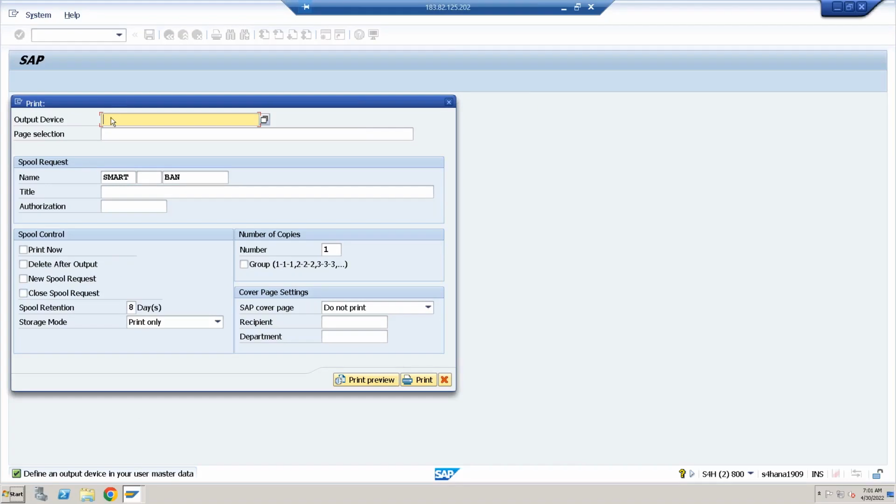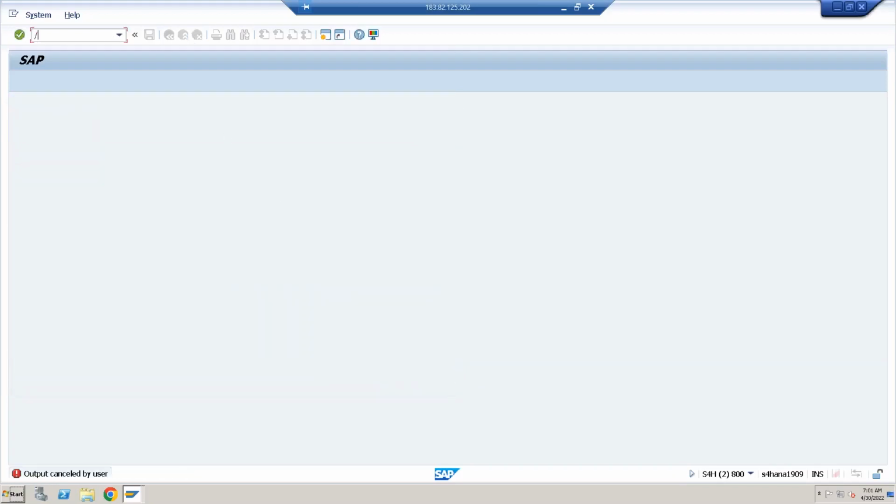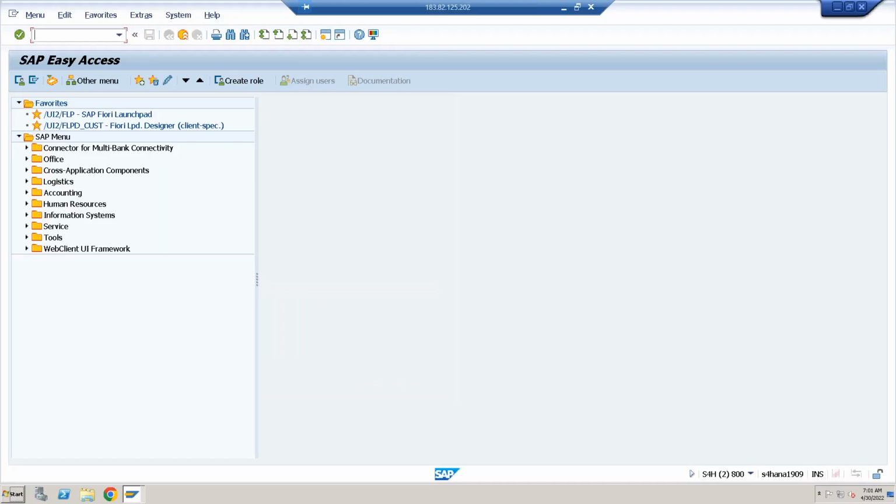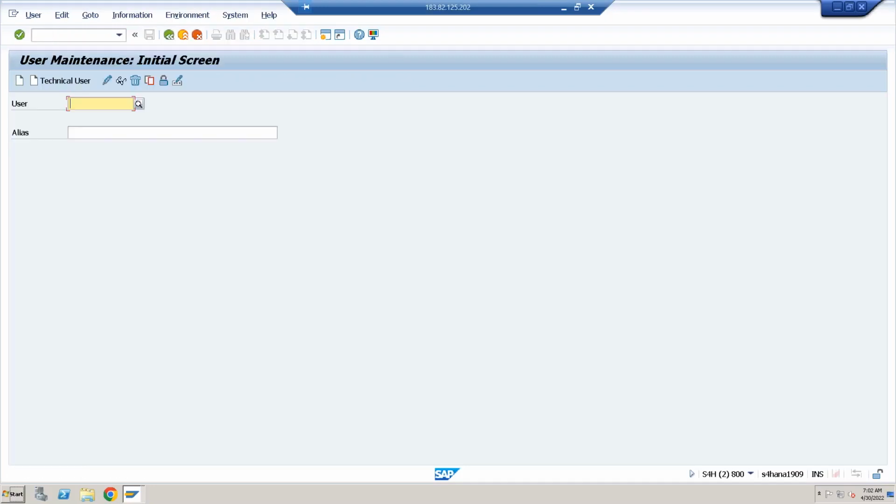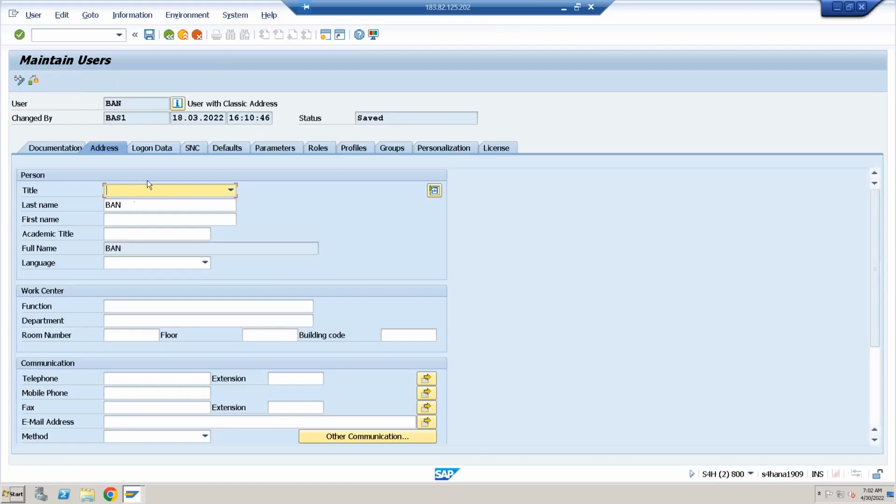The issue is this should come by default. So actually what you have to do, since this has to come in by default, is those user settings. This is done by the administrator. So we have a T code. It is not required for you, but still I'll go to SU01. What is the user ID? I'm working with BA. Actually, I don't have permission to modify. I'll try to open it in change mode, but I don't think it will allow me. It's allowing. Let me check.